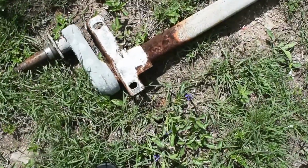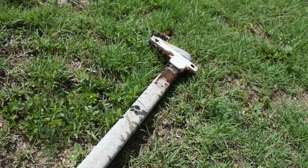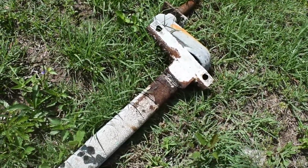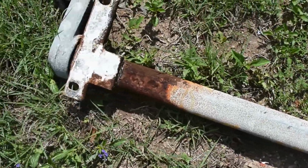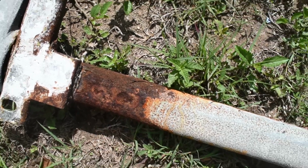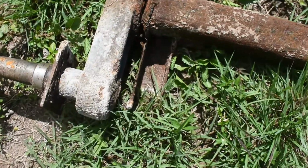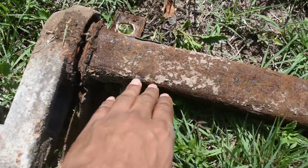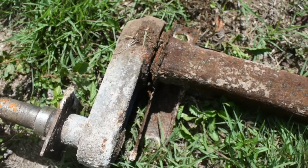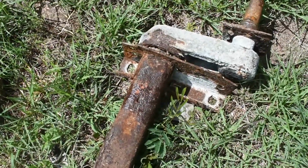The only thing that's keeping the big boat out of the water right now is the axles. They took them off the trailer just to inspect them, but you can see there's a lot of rust on them. But there's a lot of rust here, but this area is still good. I can grind this back, paint that, and still use it. However, it's the brackets that hold the axle onto the trailer that are actually rusted through and need to be replaced. So that's what's holding the big boat back right now.